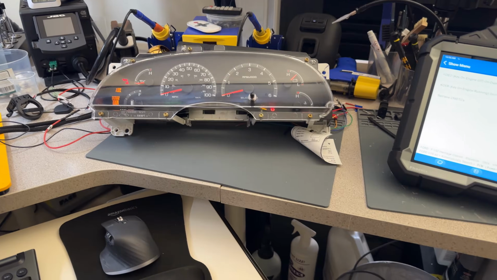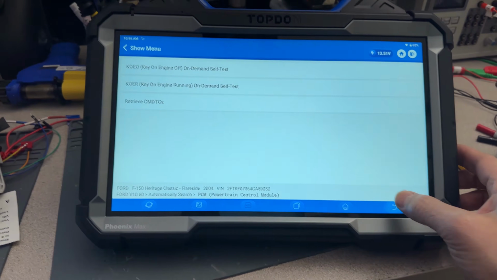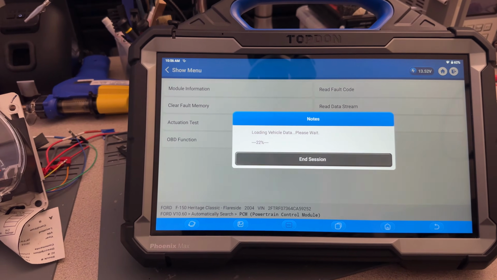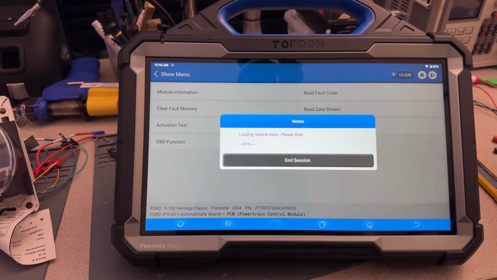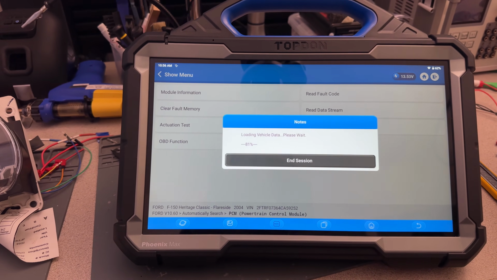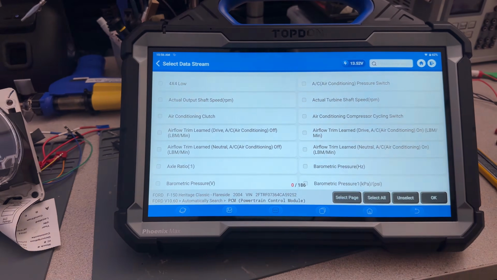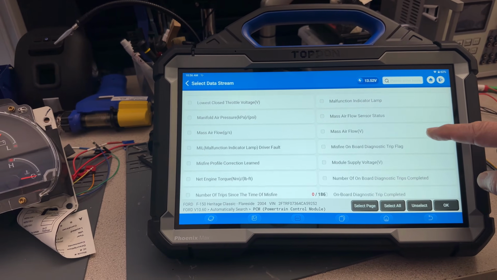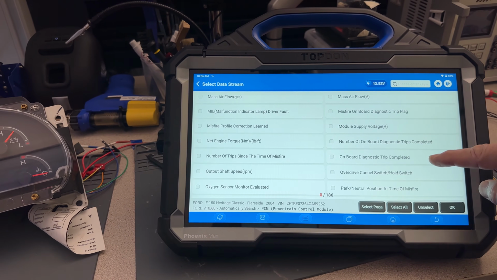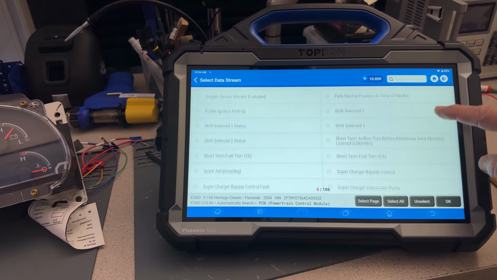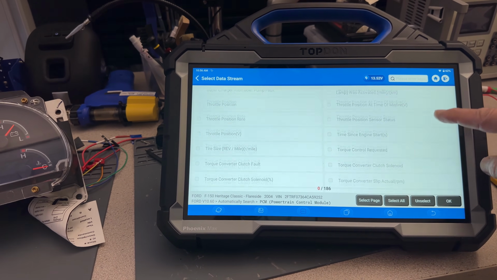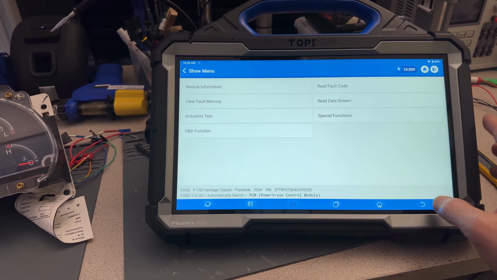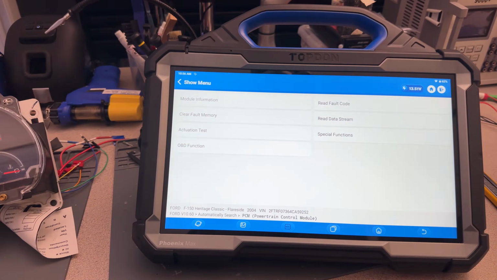All right, so let me go over to the data stream, and again, we have not aligned the cluster, so I would not suspect to have anything in here that tells me otherwise. I always like to just get the information. Let me see what we have here, because the only thing that I got from here is usually just the battery voltage and the RPM.